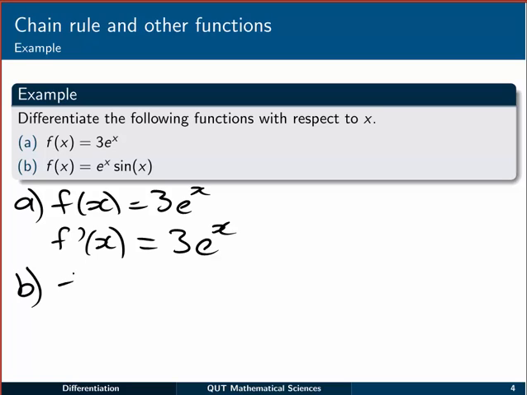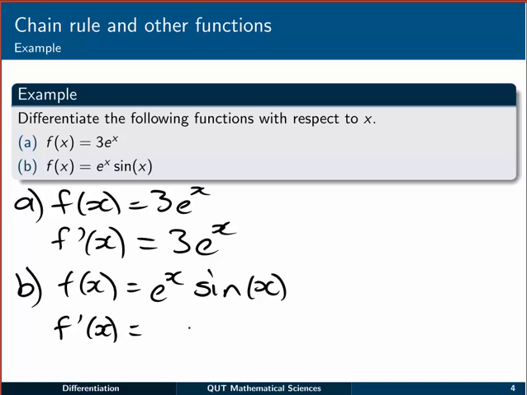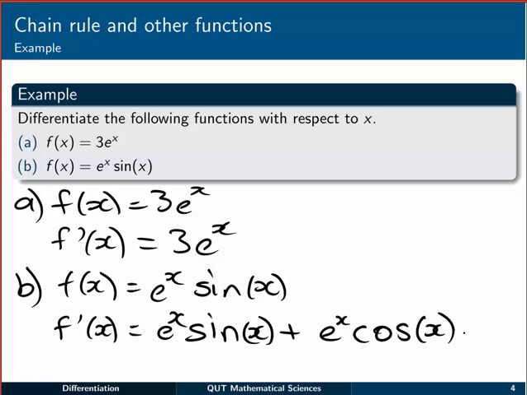In b, we have f of x equal to e to the x times sine x. That's a product of two of our new functions. So we can use the product rule along with the rule that says the derivative of e to the x is e to the x and of sine x is cos x. Sorry, we should do it in the same order. It's going to be v by du dx, so that's e to the x sine x again, plus u by the derivative of sine, which is cos x. And we can leave it like that, or if you like, you can factor the e to the x out the front.